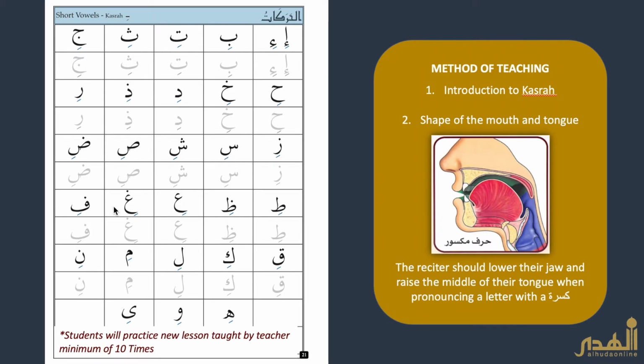As I said, it's very uncomfortable for the students, so then you will really know how well they're doing in their pronunciation. So you will say ye, we, he, ni, mi, li, ki, qi, fi, ri, I, li, qi, li, si, she, si, zi, ri, the, di, chi, he, ji, thi, ti, bi, e.